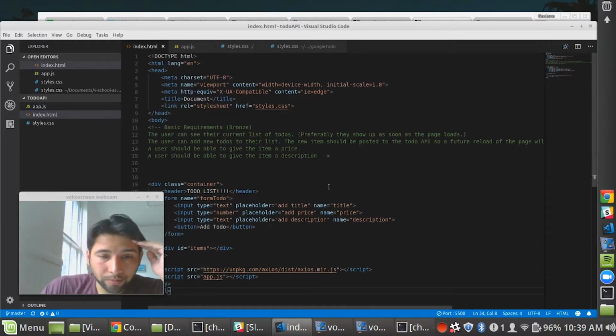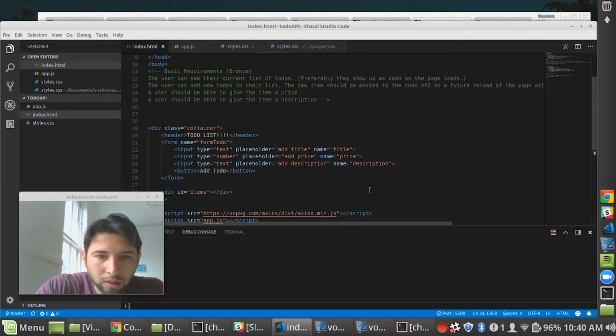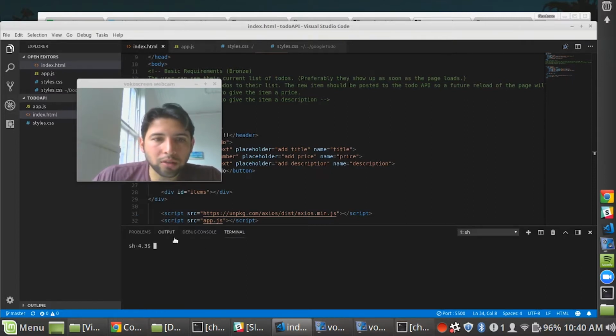And then this VS Code, you can work with it. There's other programs that do this, I think, but this seems, I don't know if it's industry standard, but it seems to be that way. So check this out. There's things that you gotta do to configure it. You gotta get some other stuff, like modules that you download, and then you use the terminal. Watch, you can use the control... I forgot what it was. Oh, here we go. So then I just put this thing on, which is view, what is it, debug or integrated console. So control and tilde.